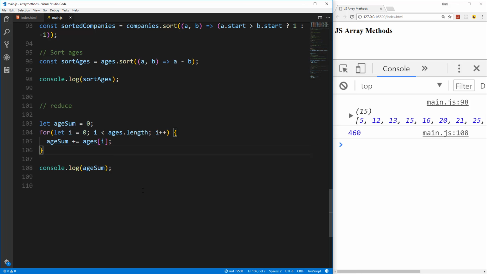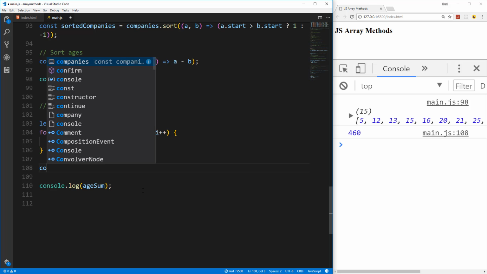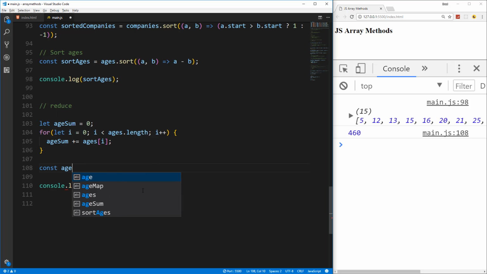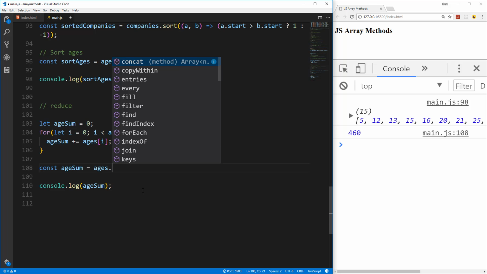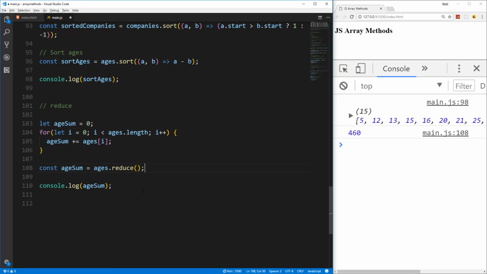All right, so let's do this with reduce. So we would just create a variable called ageSum, and we'll set that to ages.reduce, and then in here we'll put a function.